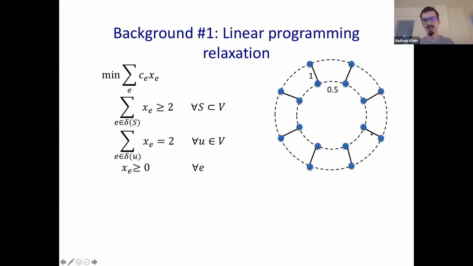The first piece is pretty standard in the CS world. It's this linear programming relaxation for the problem. It asks for a fractional Hamiltonian cycle. So this means that every vertex should have fractional degree 2, and every cut should have fraction at least 2. So for example, this red cut has value 2, since the dotted edges are 1/2 here, making this a minimum cut of the support graph. This green cut, for example, has value 3, so it's satisfied, but it's not a tight constraint in the LP. And you can verify that this graph is a feasible solution since every cut has value at least 2.